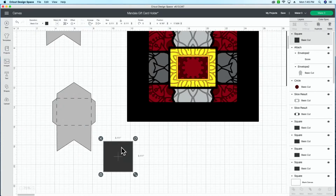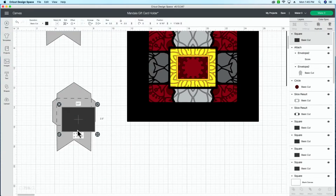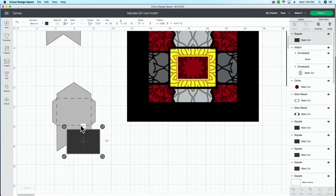Okay, so what I want to do after I add my basic shape is come up to the top. I'm going to unlock this size lock ratio and make the width 3.5 inches and the height 2.5 inches. And then what I can do is drag this over here and place it right here because as you know, these are score lines, which means it's going to be folded in on those lines. And the remaining spot, which is this right here, is how big your final envelope will be.